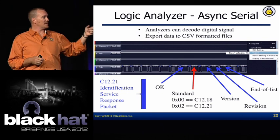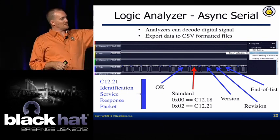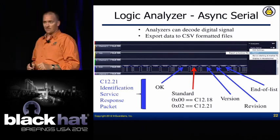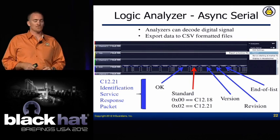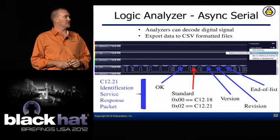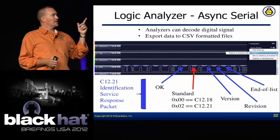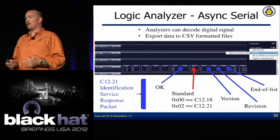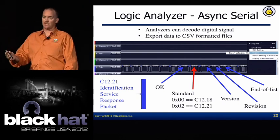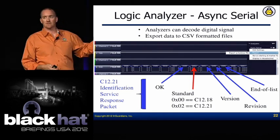This is the identification service response packet, and you can see the byte. All they have to do is change that one byte with the red arrow, the standard byte, and now they're doing C1221, and they can tell their clients that they're doing this securely. Why I want to point this out is that the Saleae logic analyzer automatically decodes it. If I tell it what protocol is being used to transmit data, in this case async serial, it'll tell me what the bytes are.